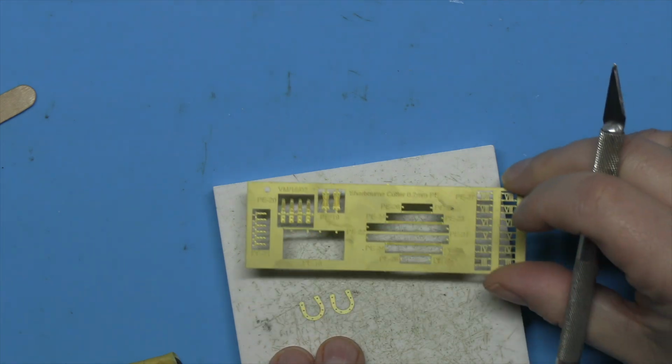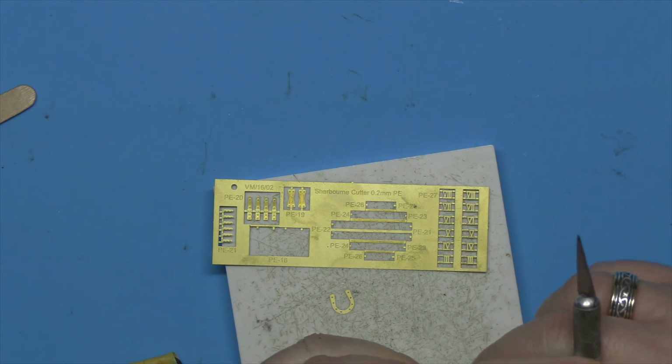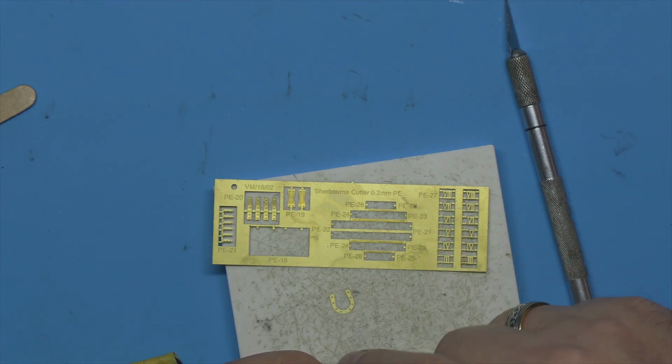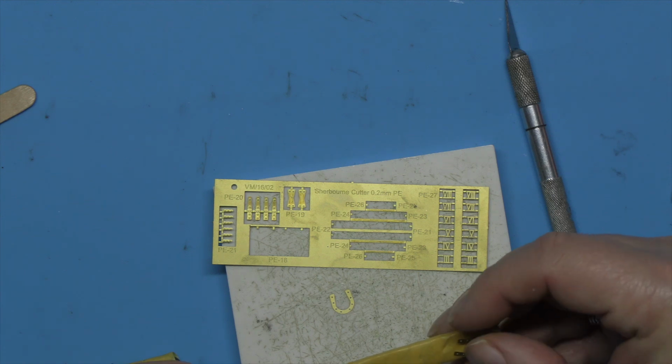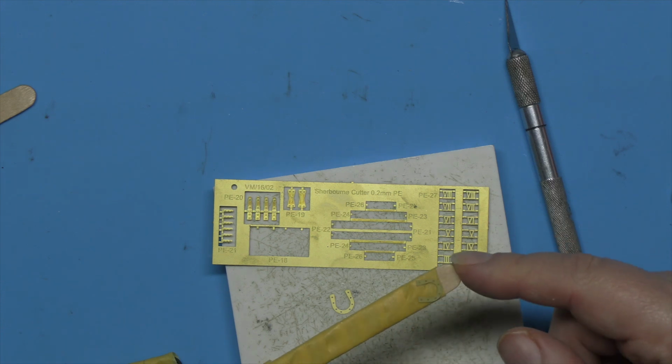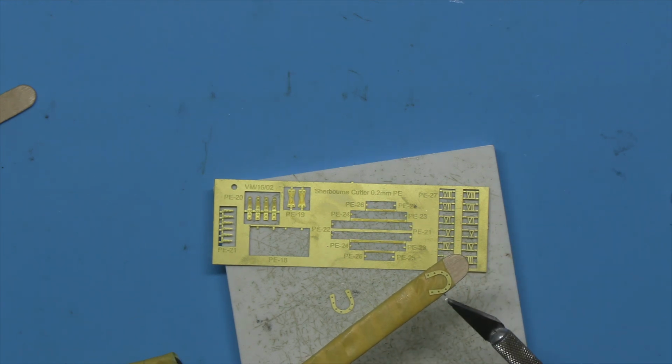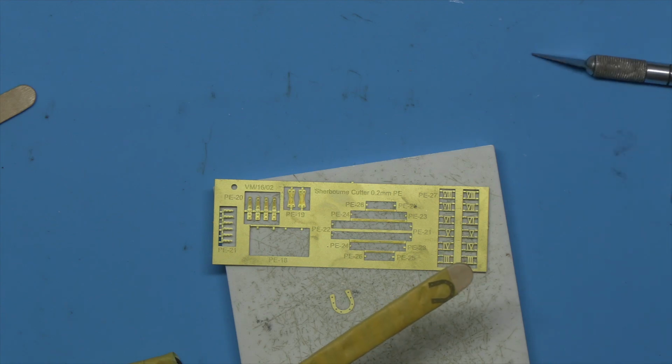Now the instructions tell us that we need to paint these copper. You've got a couple of different options here actually. We'll talk about that in a minute when we get to painting. When you've taken it out, just check that you've got it nice and flush, and if not, you can always give it a gentle sand using a medium to fine grit. There we go, that feels better. And then we can put that on our paint stick. That'll sit there nicely now while we paint it all up, and then you can easily remove it. You just get a knife underneath and pull it off when we're ready to glue it into place.